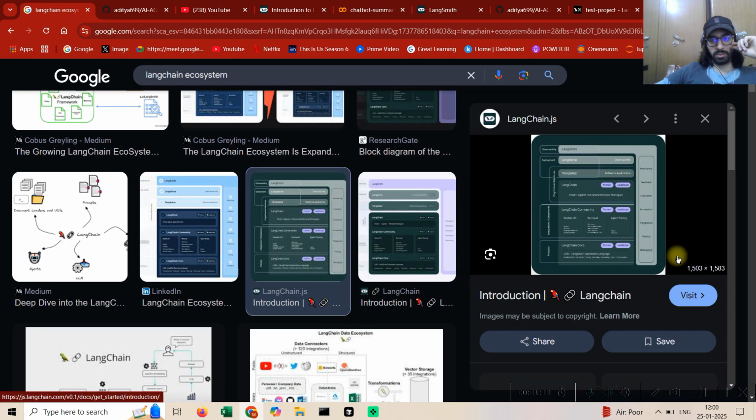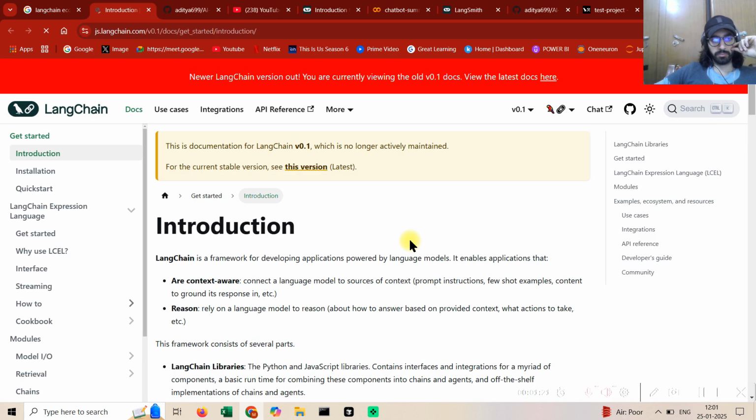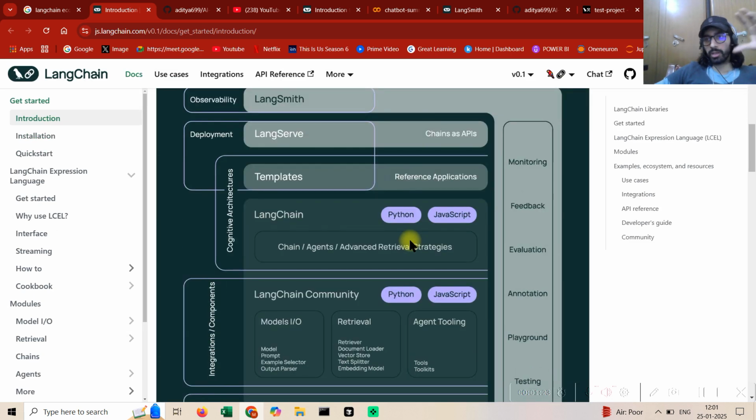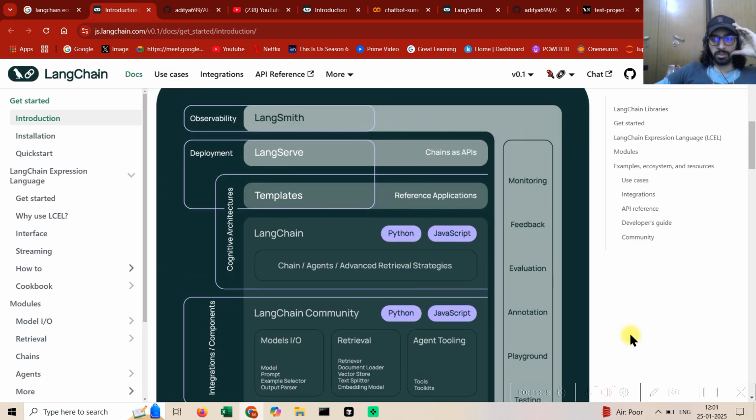Okay, I think this is a good image. Let's open this. So guys, try to understand this. On the top you have Langsmith. So what is Langsmith? Langsmith is a tool or a platform that's going to help you monitor your LLM application. So what do you mean by monitoring?